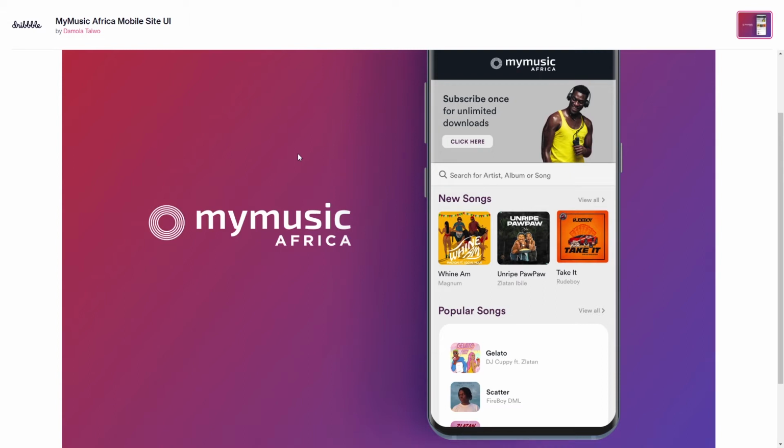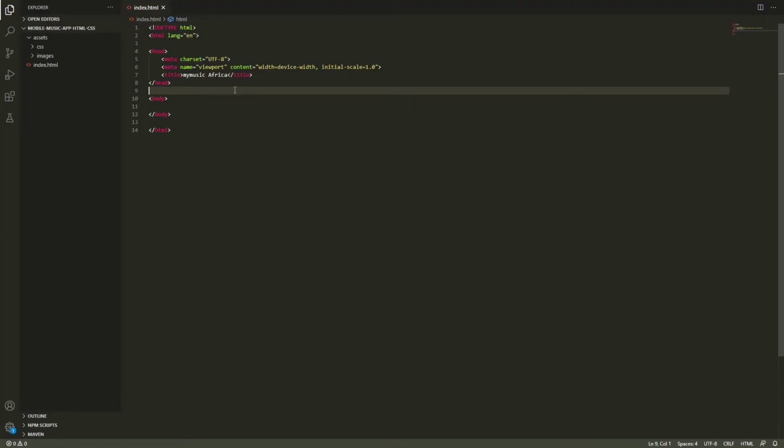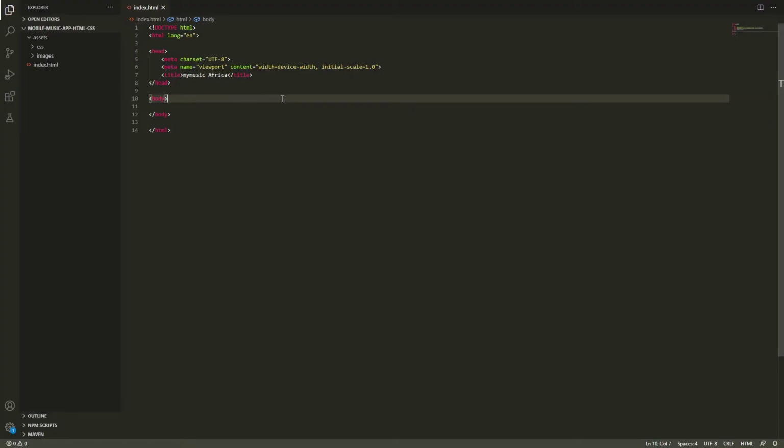Anyways, with this in mind, we are gonna jump right into the code. Okay guys, as you can see here, we have a really basic HTML file, and the way that we're gonna be working, I'm gonna build first all the HTML structure, and from there, after we finish that, we're gonna start styling our different classes.